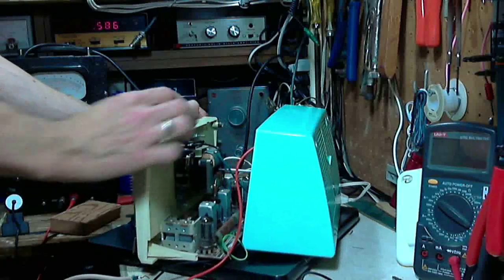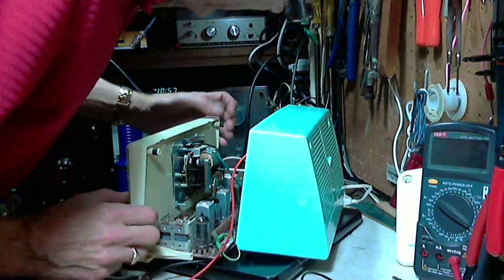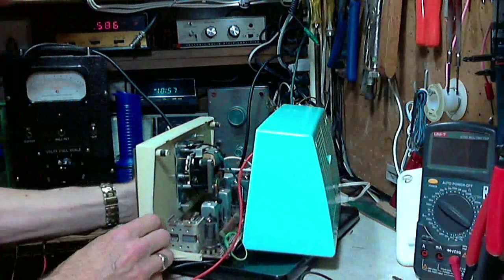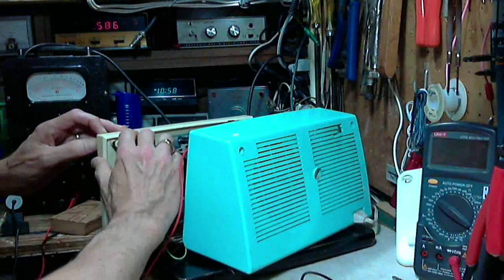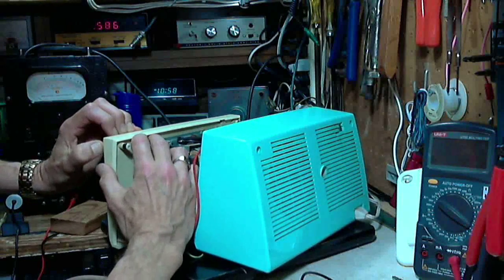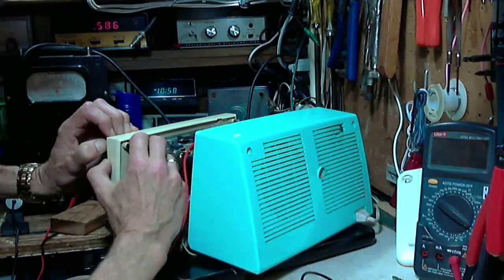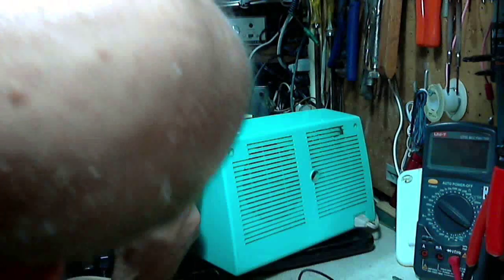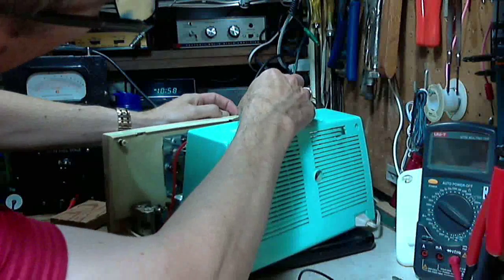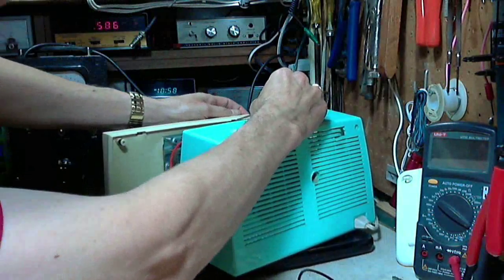Sudden, this thing will come flying off and shoot across my shop. I don't want that to happen. Am I missing something? Is there another tab? Is there anything else going on here? I don't think so. Tool in there, I think. That did it. That did it in a good way. Sorry if I'm sticking my head in front of things here.